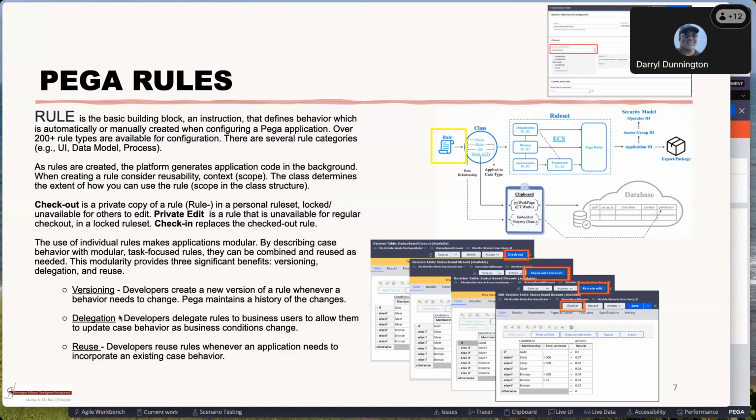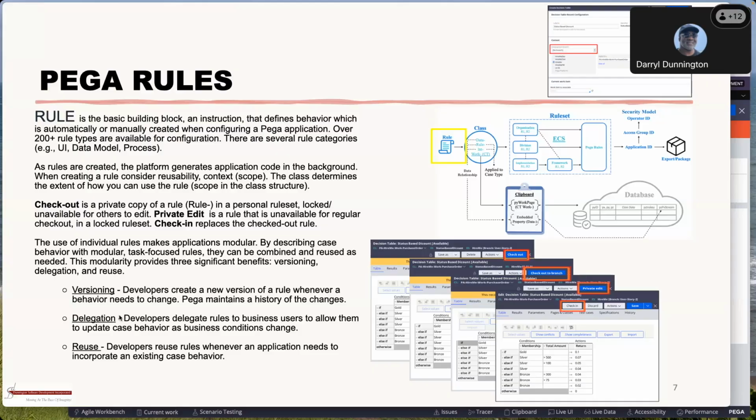They can delegate a rule like a decision table. Let's say that a decision table has certain information in it for each branch. And so for each branch of a bank, I can make sure that my decision table is in a rule set that has been delegated or been given the authority for the managers or the VPs there to modify it. And so they actually have access to the rule itself, and they can go into that decision table and modify it. Now, what we typically do, though, we can protect some of the columns so that they can only change the results in that decision table. But we can do that in Pega.